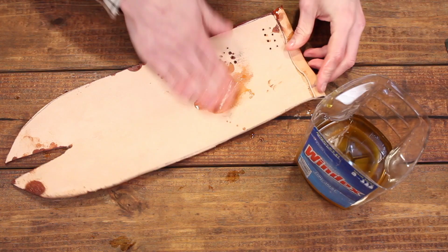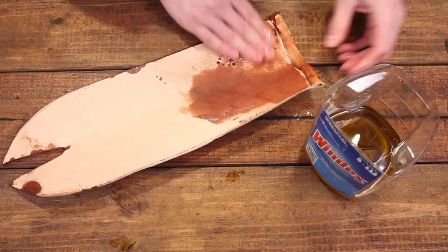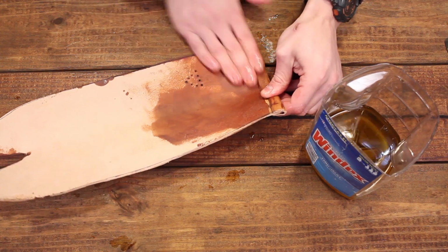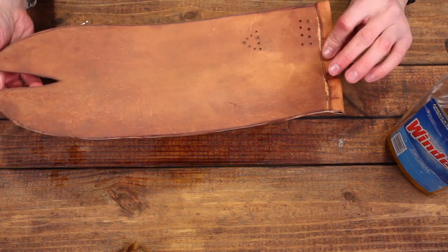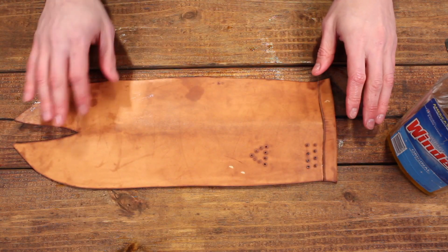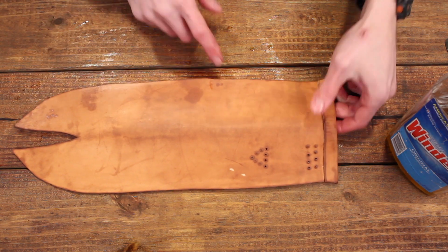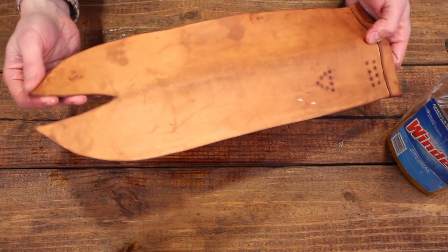So we'll start putting it on the inside, just rubbing that all in, because you don't want to be looking into the inside of your sheath and just seeing the raw leather, the white leather. It doesn't look very good. So you can see almost in the time that it took me just to do the inside of the sheath here that the outside has completely dried. Not dried, but the oil has soaked into the leather itself. You can see where it's darker around where I drilled the holes and darker around the edges.